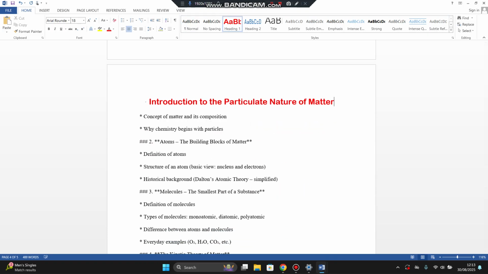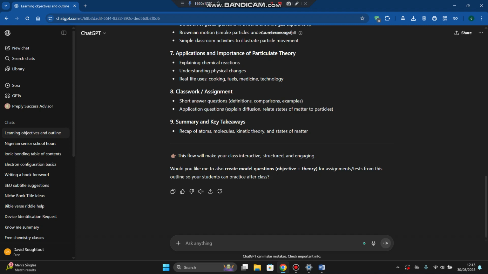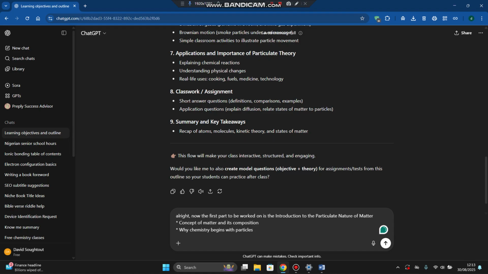I'll show you. So I'm going to take the first heading, which is the introduction to the particulate nature of matter. This is where it stops, this point that I just highlighted. I'll copy it and then I come to ChatGPT and type something like, all right, now the first part to be worked on is the, and then I paste, introduction to the particulate nature of matter.